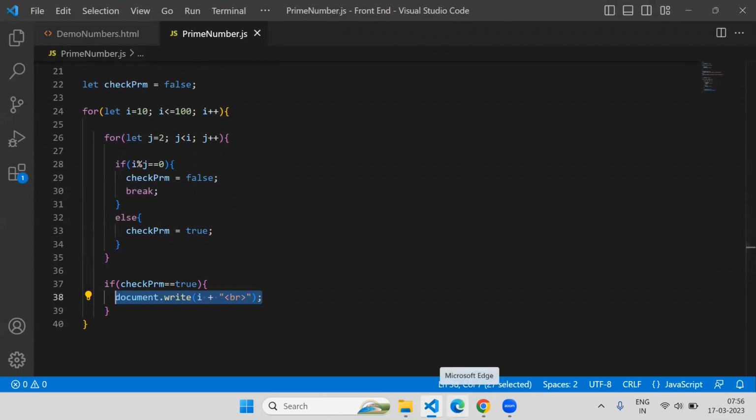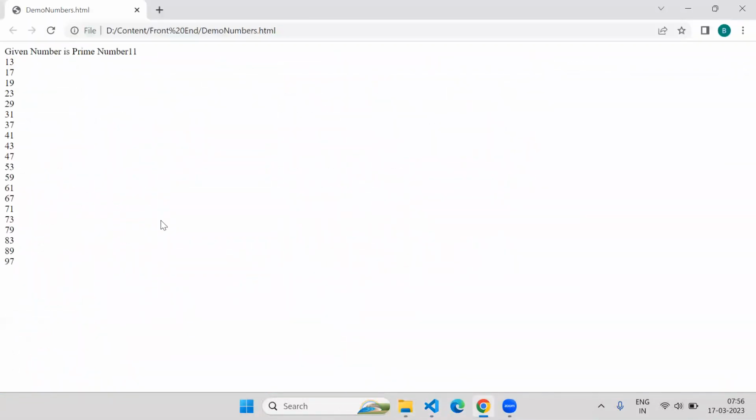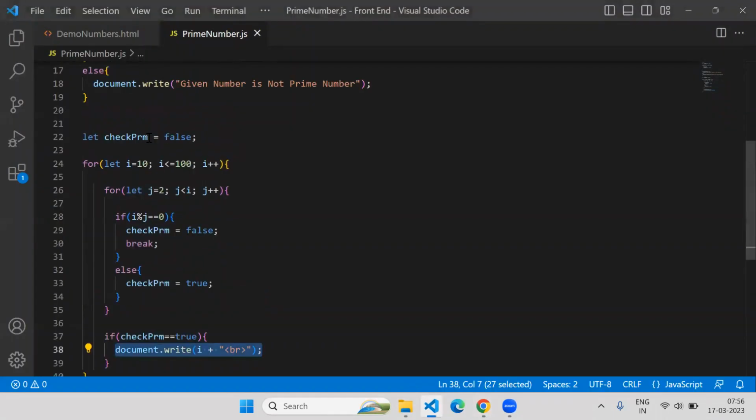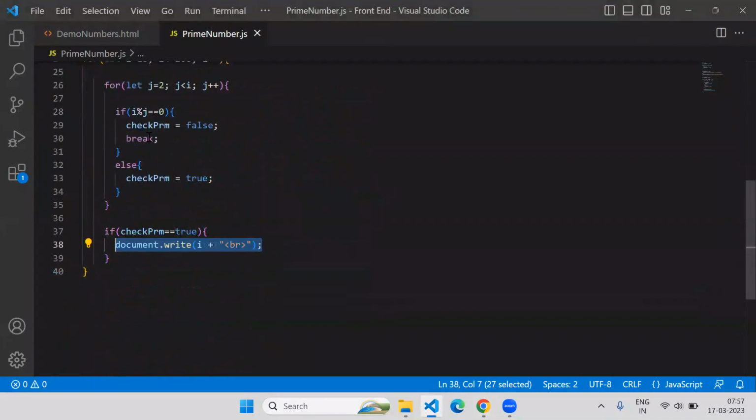Let's see the output. Okay, if I go here, if I open this tab here, you will see on the screen that first is the output of our earlier program to check whether the number is a prime number or not.